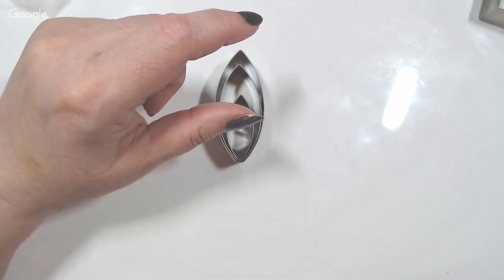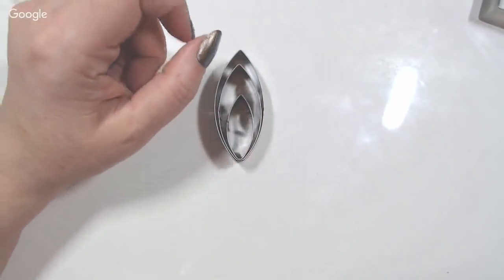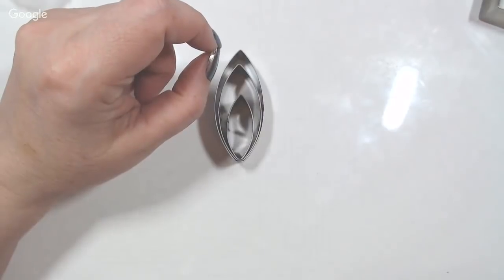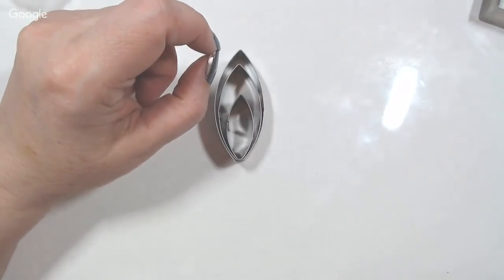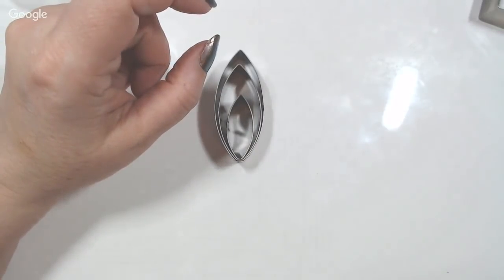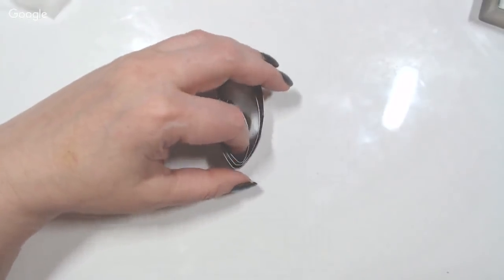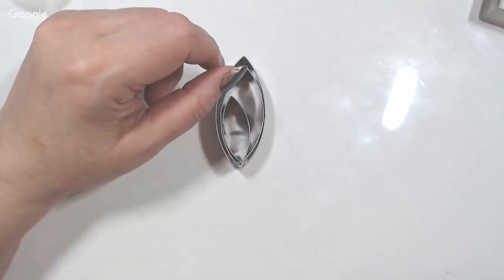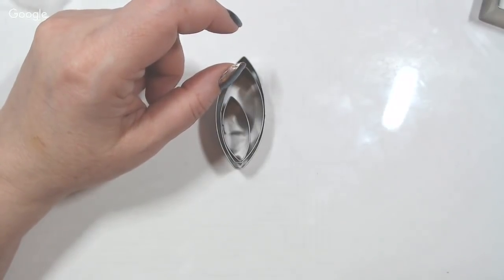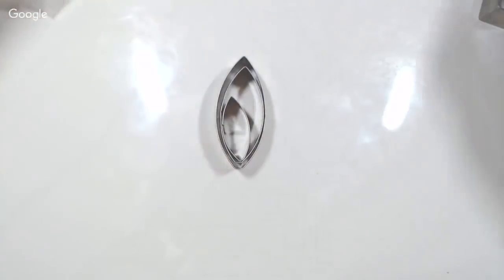Hold on, I'm looking for these cutters. Recently she got, because I had tried these, the water lily cutter, the sunflower, and the poppy, and what was the other one? Poppy. Sunflower. I think there was a third one. Maybe I'm not remembering well. Okay, so the water lily. I'm missing one. I don't know what I did with one of them. It might be back in the drawer. The water lily cutter is $5.25, and it's got four cutters in it.